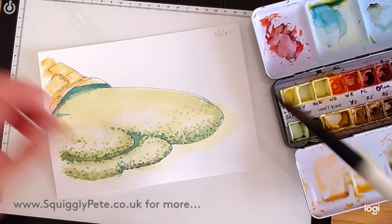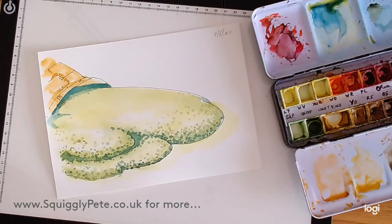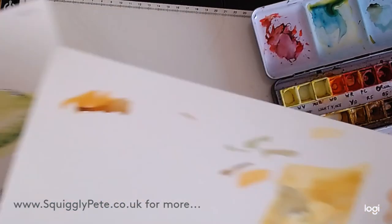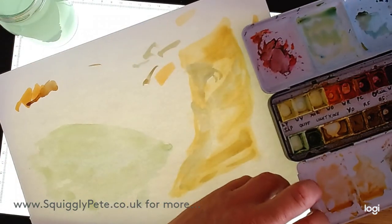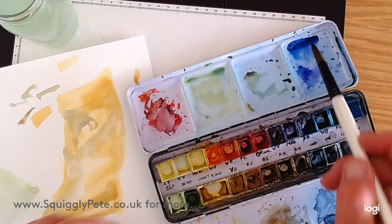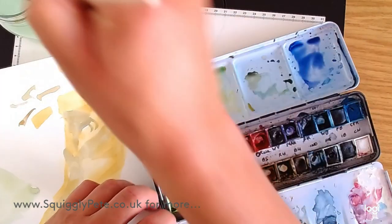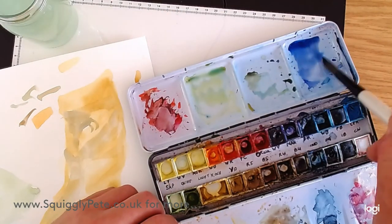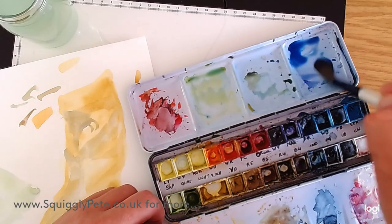Now, I don't know how successful this is going to be, and maybe I should test this on a piece of rough paper. Here we go. I keep bits and pieces like this around just to test this sort of business. Okay, so, oops, turn the light box on there again. It's going a bit mad, this one, isn't it? So there's my blue palette up here.